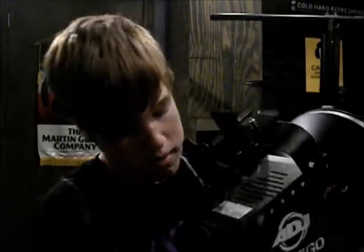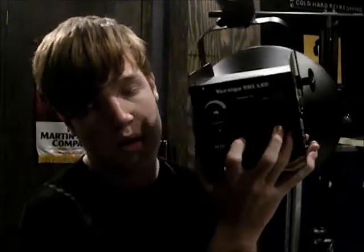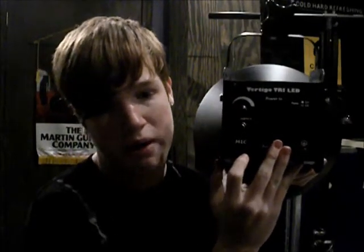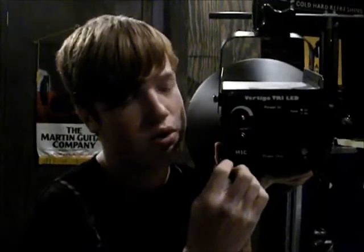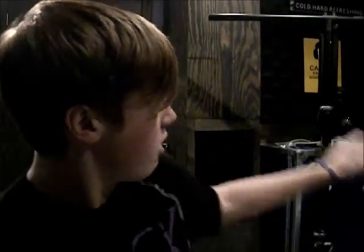Let's take a look at the back panel. You've got your power input, your power link output option to link multiple Vertigos. You have your microphone for sound active and your microphone frequency knob above the microphone. In the next clip, it's all set up on the T-bar. We can have a look at the actual effect of this with some music going.